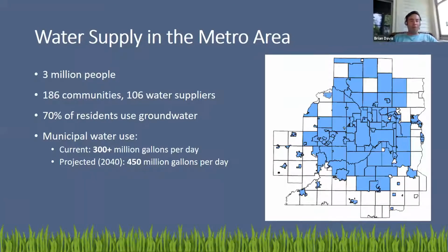We have about 3 million people in our metropolitan area, quite a few, 186 different communities in that 7-county region, and that includes 106 different water suppliers, so 106 different utilities. All those are shown on this map in the blue shaded portions of the map. 70% of the residents in our metropolitan area use groundwater as their water source. 30% use surface water. So there's a high proportion of people who use groundwater here.